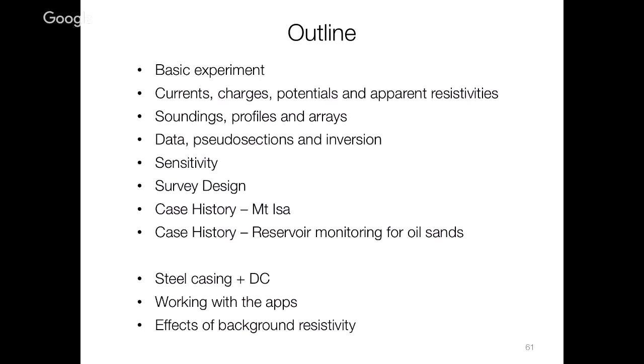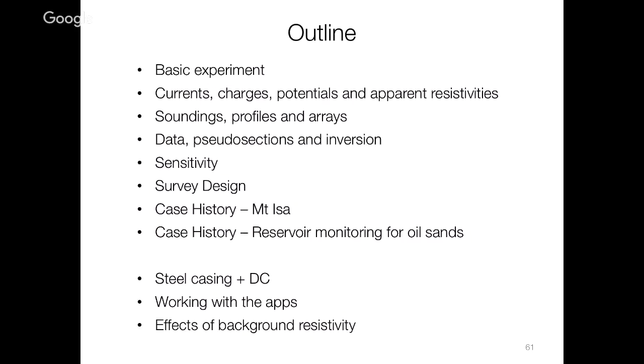The important thing with respect to survey design is something called the sensitivity. And that involves two aspects. One is we have to have a current source that can at least excite the body of interest. And then once we have that, we need to decide what measurement we want to take and in what orientation. We're going to be coming back to that throughout the rest of the course, because things are actually going to get more complicated when we go to electromagnetics compared to DC resistivity.